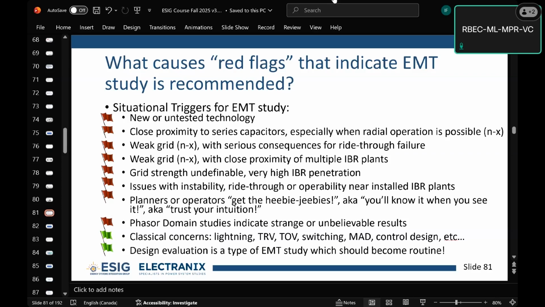All of these choices you have to make in EMT simulation to try and decide how much detail you really need. Because in EMT, there's a bottomless pit of detail, right? And it's very easy, especially for new EMT study engineers, to not know where to stop with adding detail. This is where some of this push for disaggregated models comes from: what if we're missing something? You need to do sensitivity studies, and sometimes we build those right into the study.